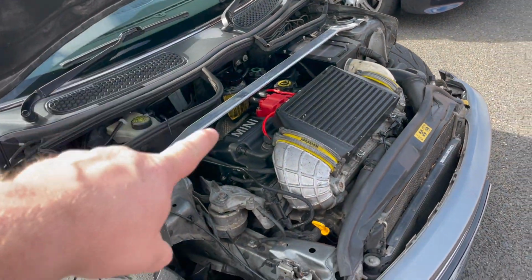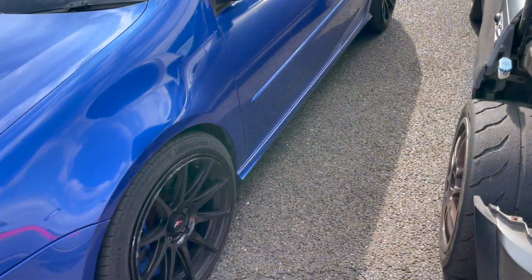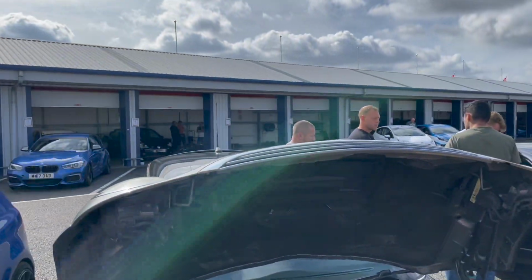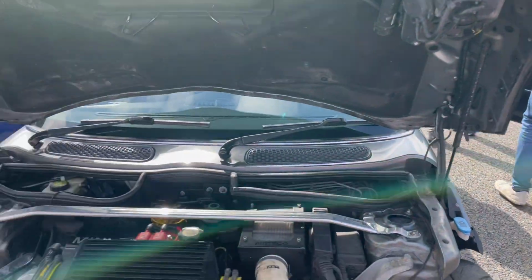He had some overheating issues at the beginning, but it seems to be absolutely fine now. And Harry's car's just over there in the pits doing well as well. So all in all, we're all still running at the moment, which is good to see.